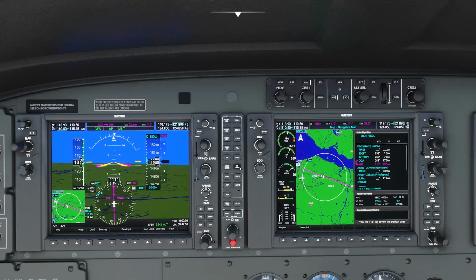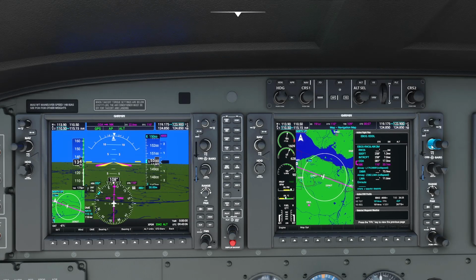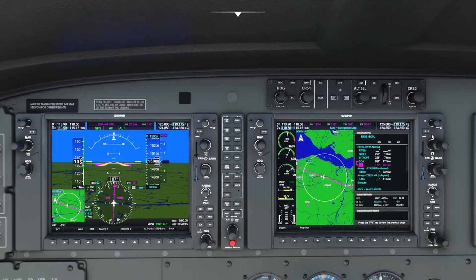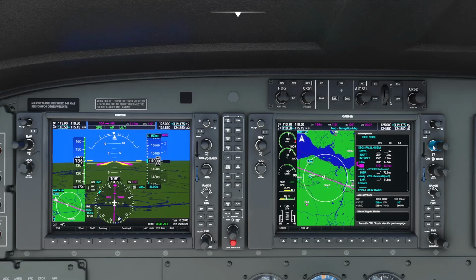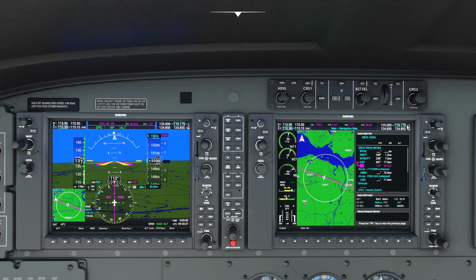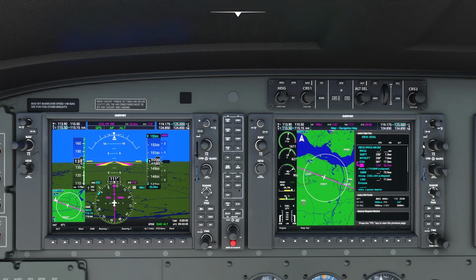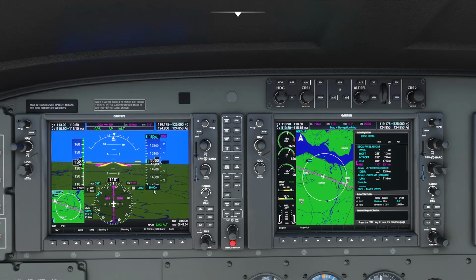Contact Brussels Center on 125.0. Good day. 125.0 Cessna Charlie Delta Lima. 250. Brussels Center, Cessna Charlie Delta Lima, 15,000 feet. Good practice though, to listen and then to do it. Continue as planned. Cessna Charlie Delta Lima, contact Amsterdam Center on 119.175. Good day. 75, it's already that. 119.175 Cessna Charlie Delta Lima. Let's change. Amsterdam Center, Cessna Charlie Delta Lima, 15,000 feet. Cessna Charlie Delta Lima, Amsterdam Center, altimeter tree 0.00, continue as planned.